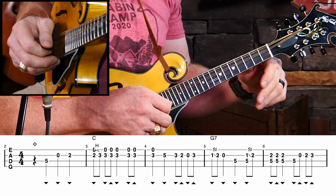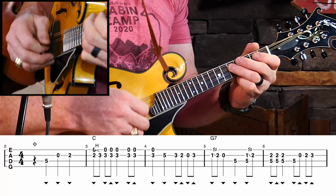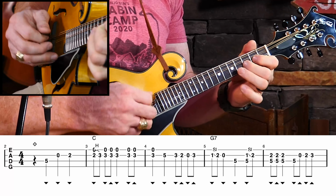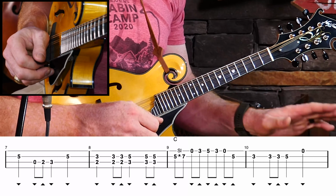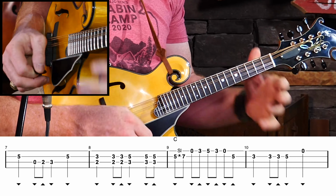Okay, so just slowly, let me play this line for you. One, two, three. And there's our melody note, measure seven. Now let's just think about what our melody does in this line. Land that I love.